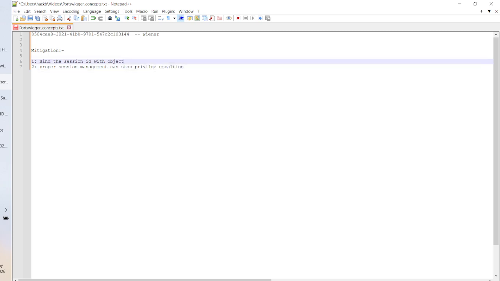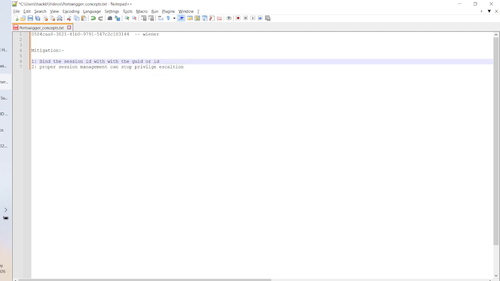Bind the session ID with the object in the backend. Or use some JWT token and all, but that is an advanced part. So the main thing is binding the session ID with the object, not only using the GUID. Bind the session ID with the object, with the GUID, or it can be an ID also, GUID or ID, normal ID, or anything.